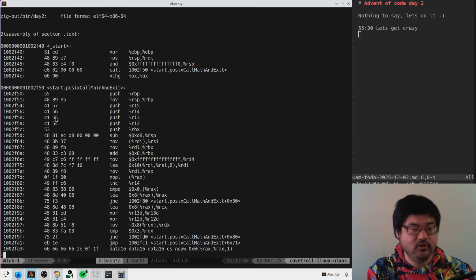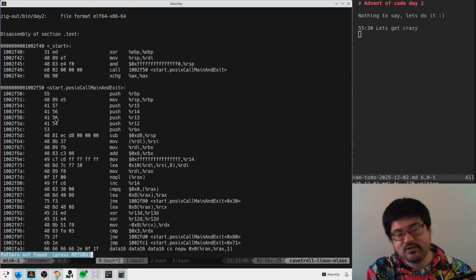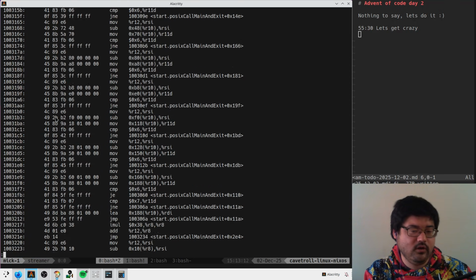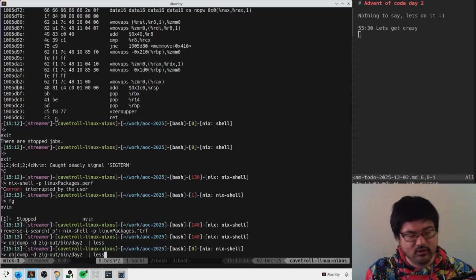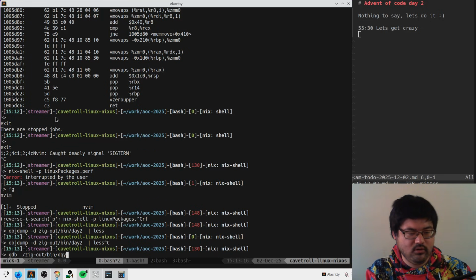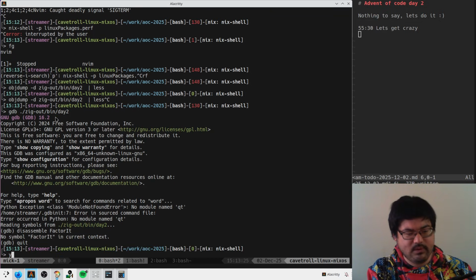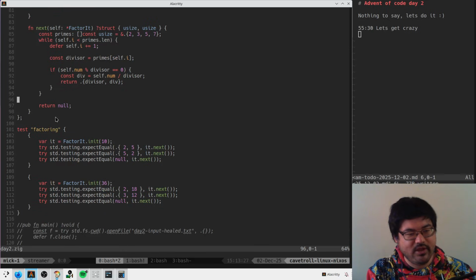Object, hold on. Factor iterator isn't even in here when I search, which is so annoying. Can we GDB and look at it that way? Can we disassemble? I guess maybe we can set a breakpoint and disassemble that way? Maybe?